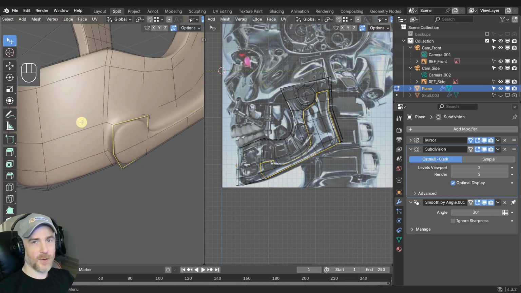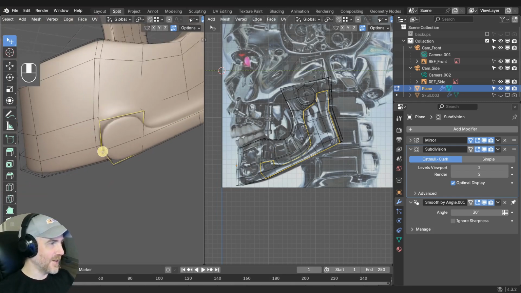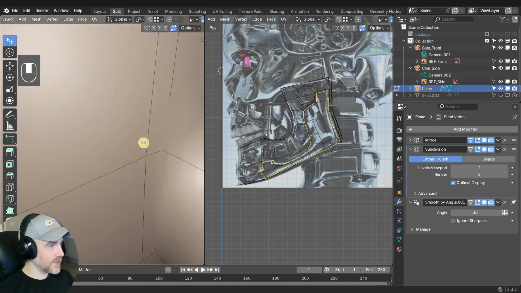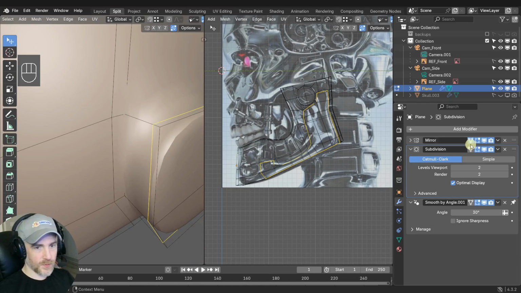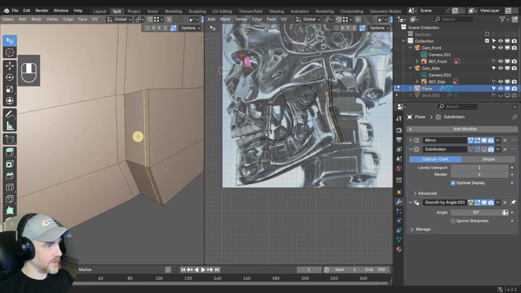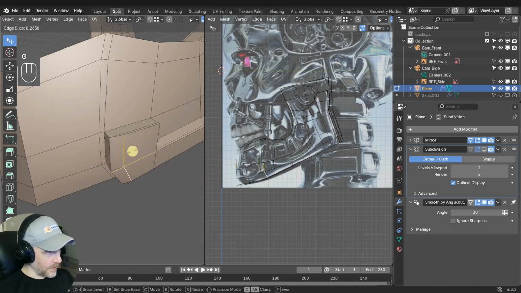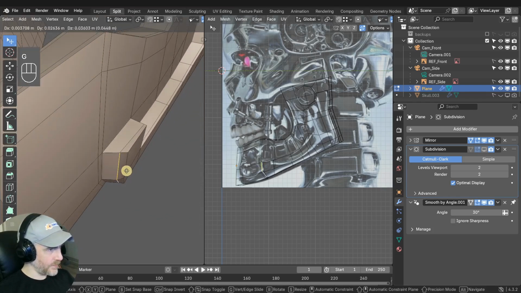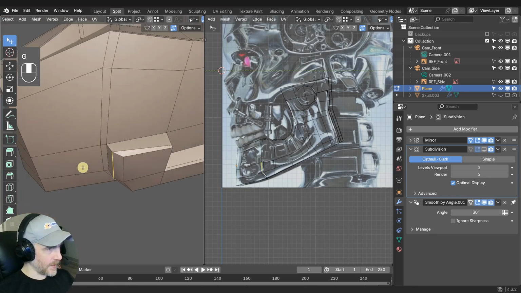Now, every time I go to clean this up, I do something different, so just bear with me. I'm going to figure out what I actually want to do here. So first off, let's do this. I'm going to double G to slide those back, and then we'll take these also, pull that back.